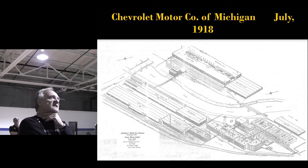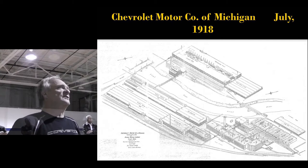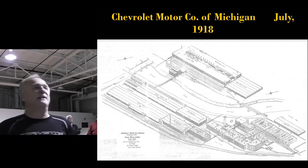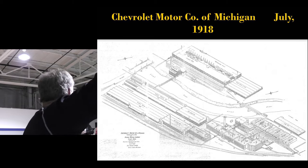This is how Chevrolet Motor Company of Michigan looked in July of 1918. From the upper left corner, swirling down to the right, that's the Flint River. There's a building on the north side, and a couple buildings on the south side — that's all of Chevrolet Motor Division in 1918. The building on the north side of the river, Plant 2, was originally built by the Little Car Company. On the south side, where the dotted line is, was the original Mason Motor Car Company. Where the other dotted area is — no longer there in 1918 — is the original Flint Wagon Works, the hub of the carriage industry in Flint that then started building cars.